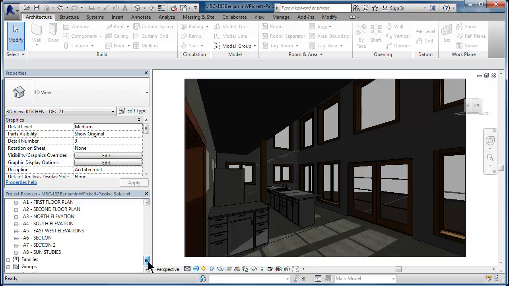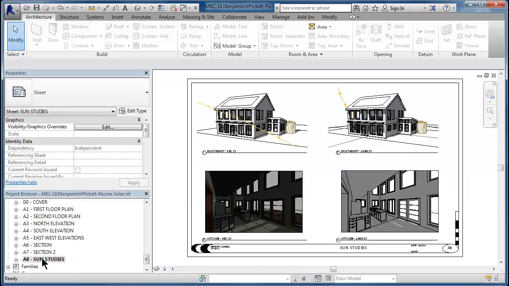So once you have those things set up, I made a sheet that has those sun studies side by side, right? That you can see this is what it's going to be in December, this is what it's going to be like in June. So it shows with proof how the house is going to function, right? And then this gives you an idea of how much higher up the sun is. This is how low the sun is in the sky in the winter. This is how high it is in the summer. You can see where that sun angle is.